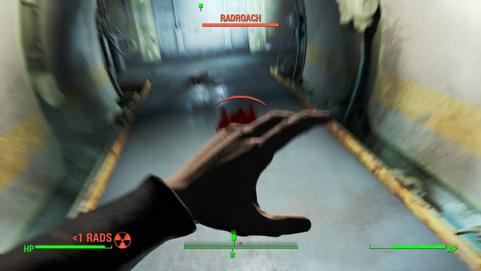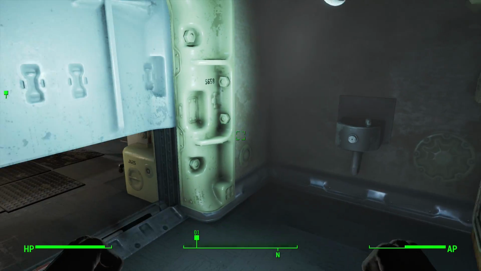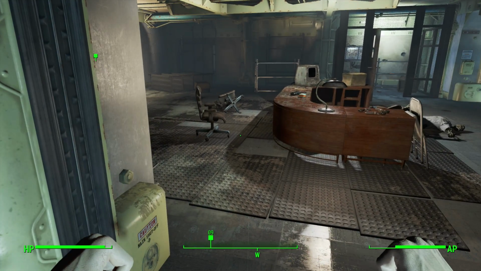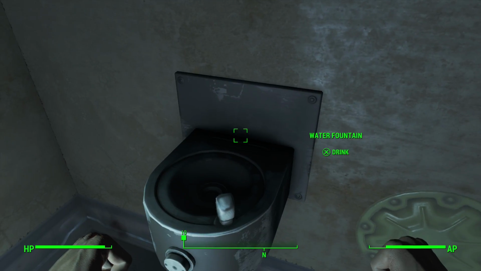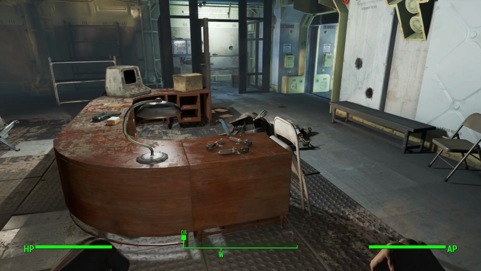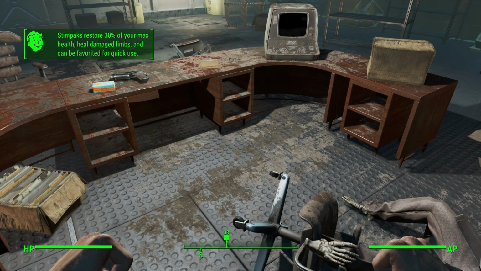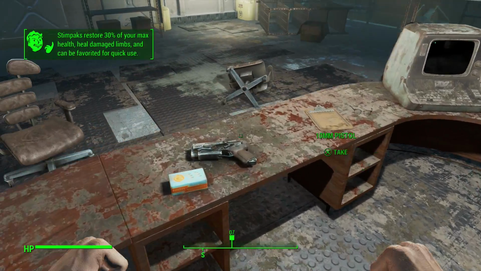Get wrecked. Just out here killing roaches. I don't know, is this good water? Stim packs. We'll take the stim packs. Restores 30% of your max health. Heals damaged limbs and can be favored.